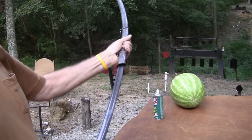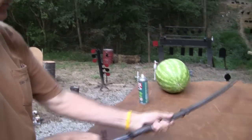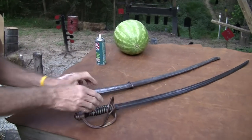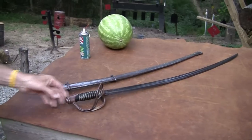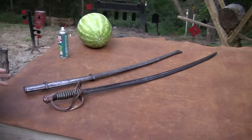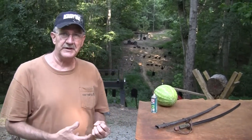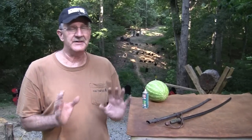This is the correct scabbard for it — it fits in there just the way it's supposed to. It tightens up with a nice snug fit. There were about 300,000 of these made, and that's one reason I like it. I'm not as interested in some of the unusual pieces — whether it's a firearm — I know there are a lot of firearms people ask me about.